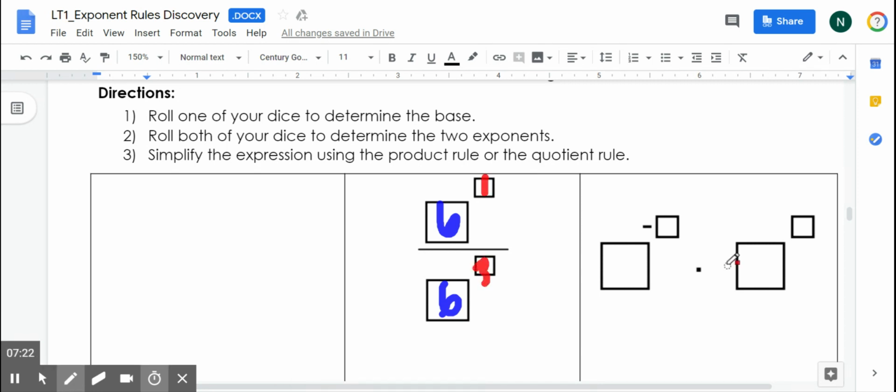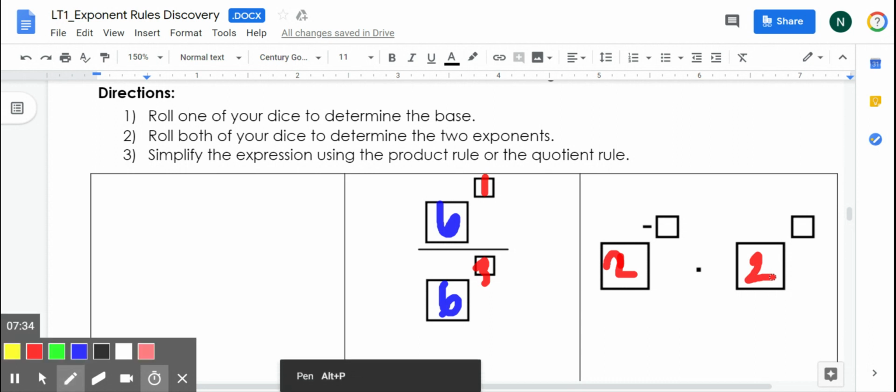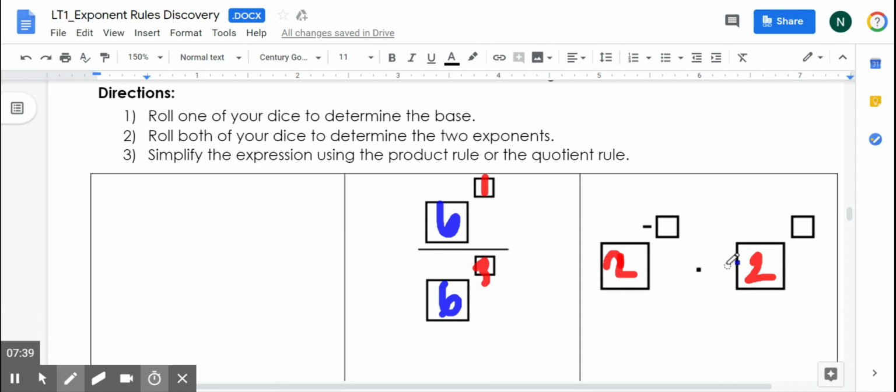So I'm going to fill those in, and then I'm actually going to solve by using my notes, okay? Then same thing with the other one. Say I roll the 1 dice and I get a 2. That means I have to put a 2 for both bases. Now, when I roll, say I roll a 3, I don't know, a 3 and a 5, picking some random numbers. On the other 2 dice, I'm going to put those as my exponents.